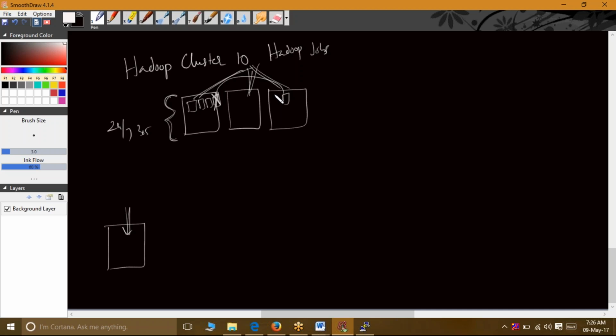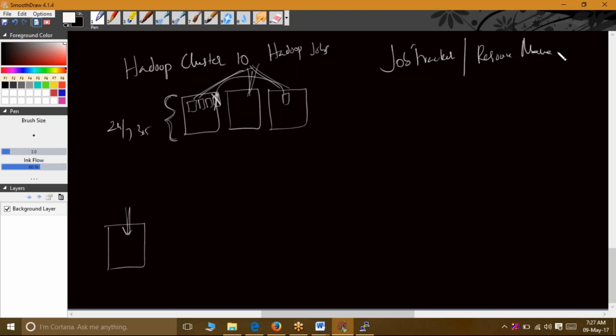I can execute it on the other host also, because the same block is available to me on 2 other nodes. You are getting the point. This kind of allocation and execution is all taken care of by your job tracker and your resource manager. We need not worry about that.